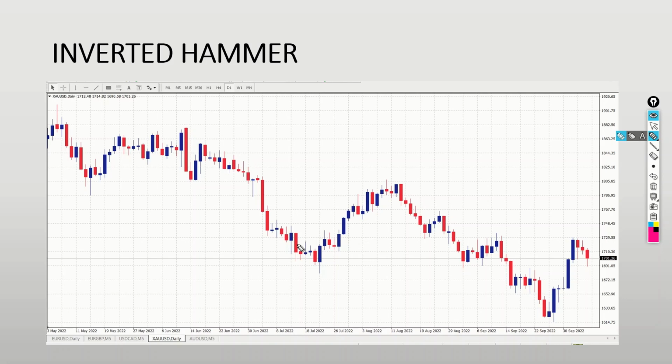Once again, we can spot some inverted hammers. We have one here that looks like an inverted hammer also. Then we have this one, which looks like an inverted hammer also. And then this one looks like an inverted hammer, but it's not an inverted hammer because this is not a downtrend. Inverted hammers occur in downtrends. This is an inverted hammer, and then this is also an inverted hammer. Okay, so we continue.